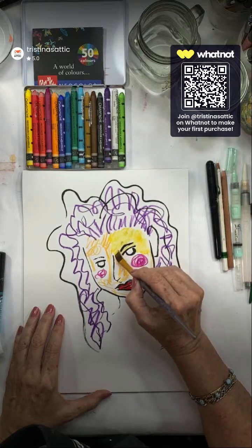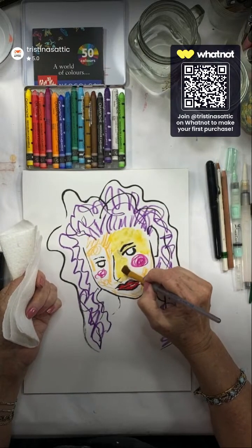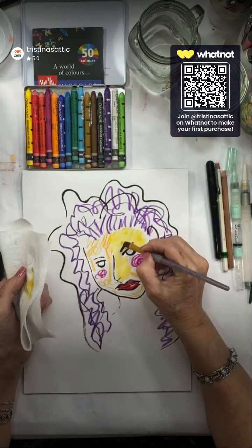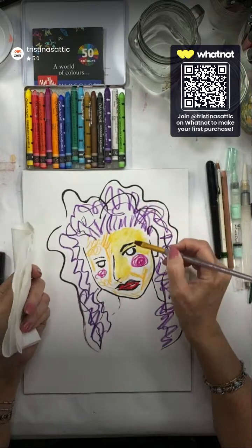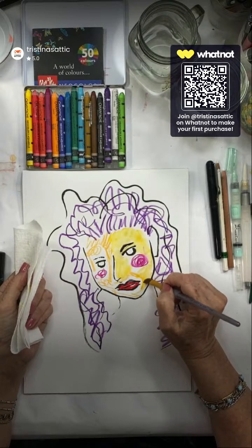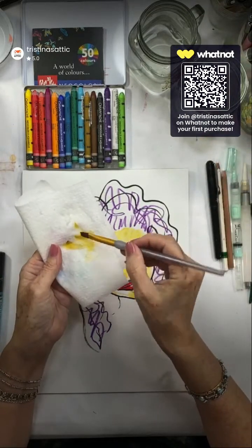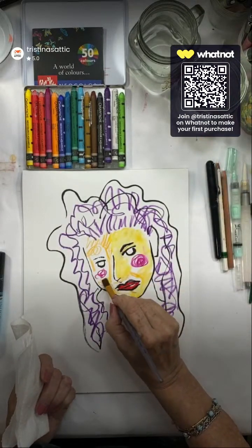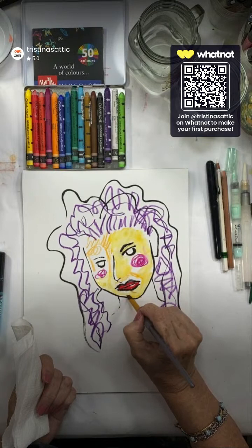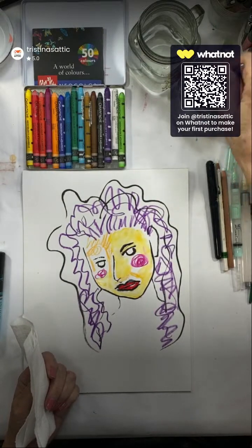And I can see that I didn't let the ink dry long enough, and the ink is starting to come up. So that just means you have to clean your brush more often. But because it's stone paper, it won't completely absorb, so I can go in and pick up that color that was on there. If I was using watercolor paper, it would be a lot harder to pick up the areas where I don't like the color. Okay, here we go. Right here. And it may be because we're on the stone paper as well that the ink wasn't staying put. If I use regular watercolor paper, it will definitely stay put.